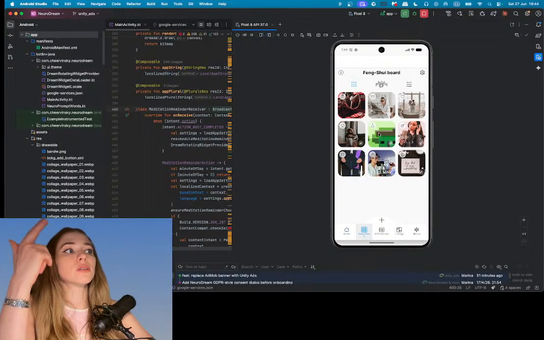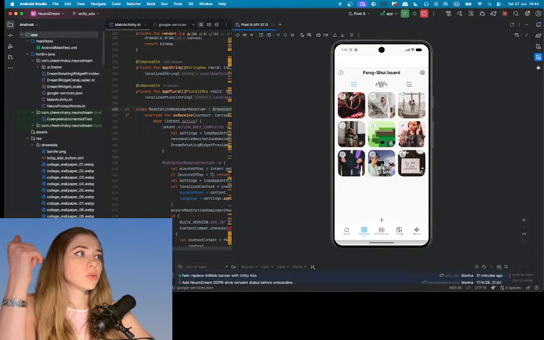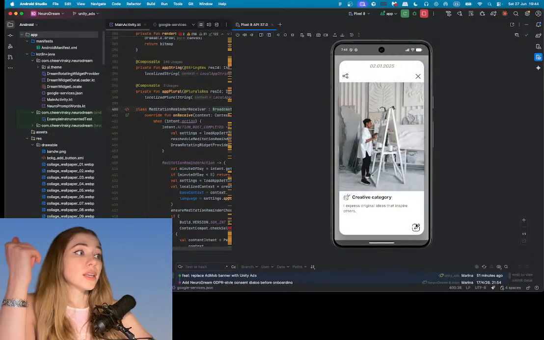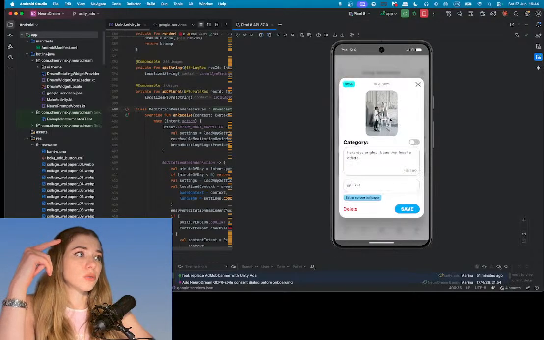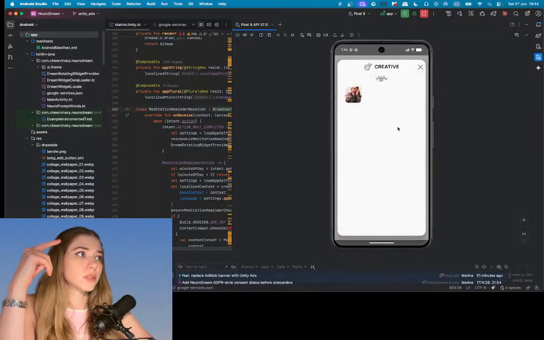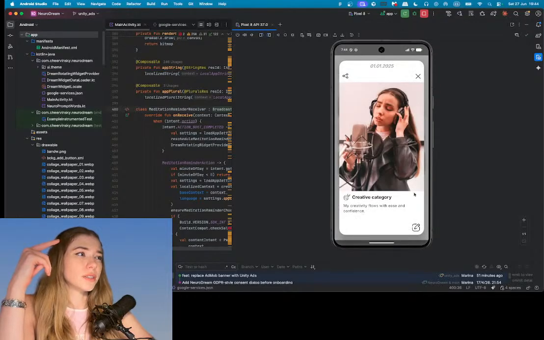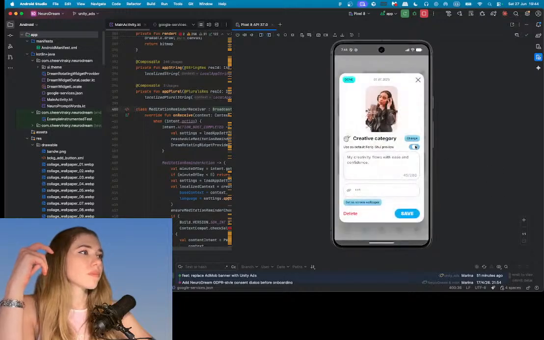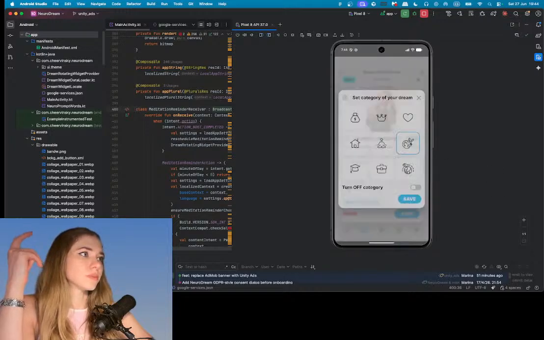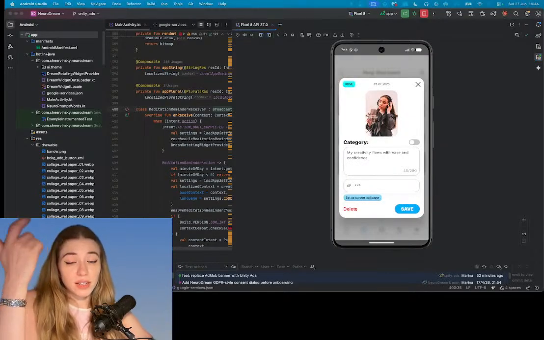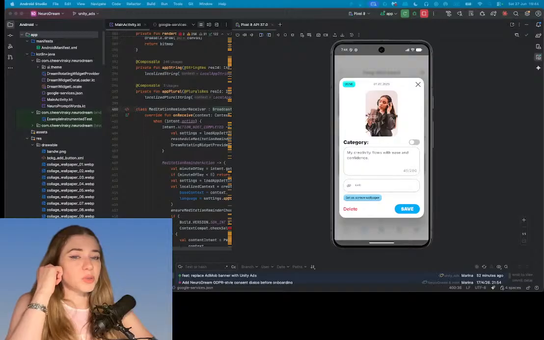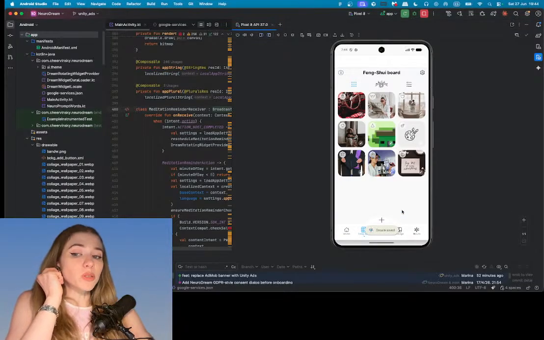So I'm saving this, save, and this dream is already not going to be in here. And if I go to creative, it's no longer here. If I turn off categories from here, and I turn it off in here, it's a preview, well, like this. It's a little bit counterintuitive. Now I see it, but it's hard for me to see it in a moment when I do a lot of stuff.